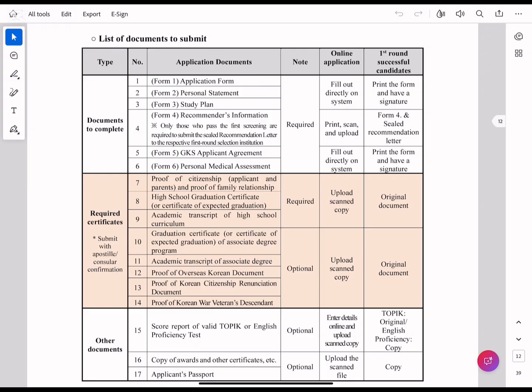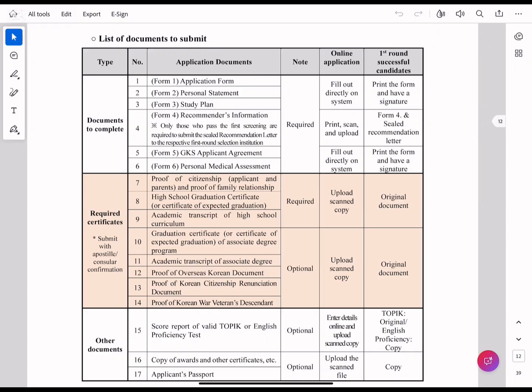Fill out directly on the system, and print the form and have the signature when you have been selected after the online application. Although they have attached the application form to the GKS documents, you can fill them out on your computer for now, so that when they open the online portal, you can just look at what you have done, maybe copy and paste it in the system.